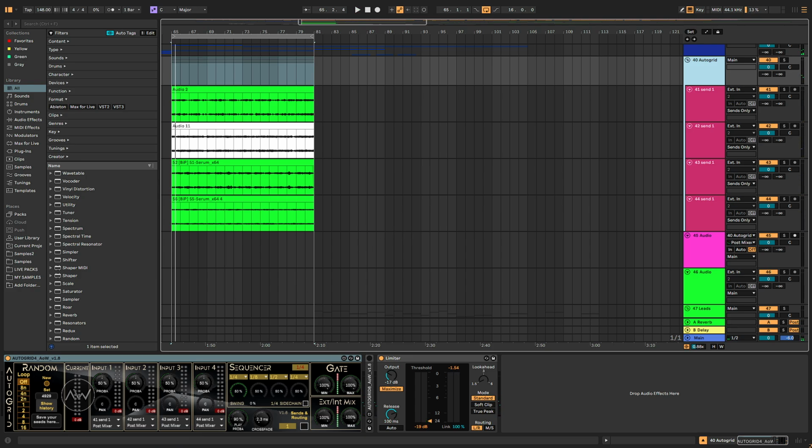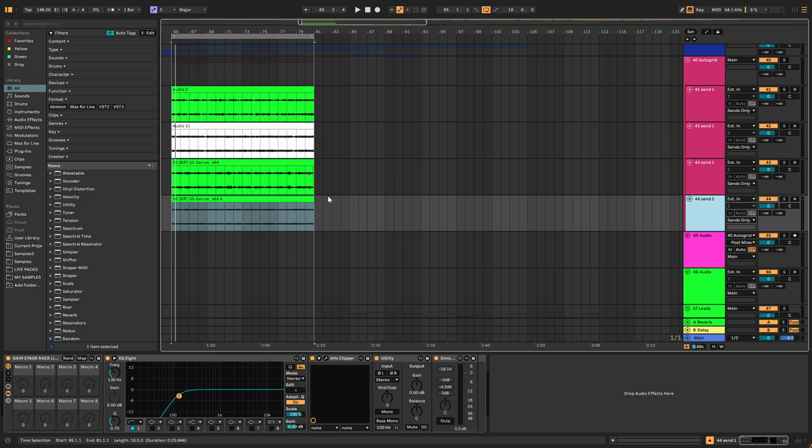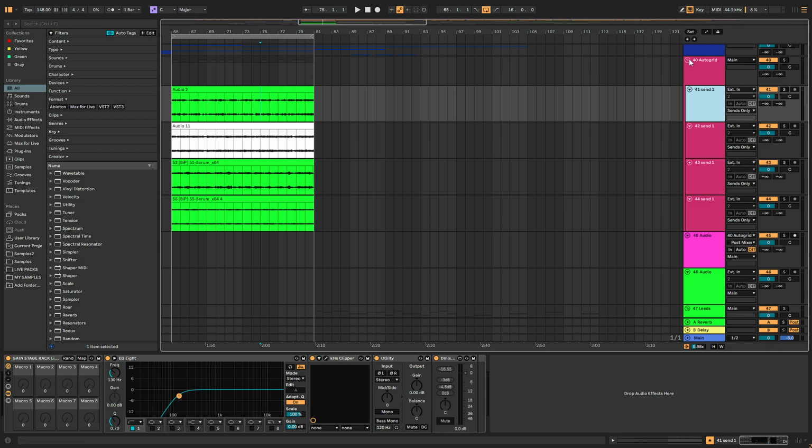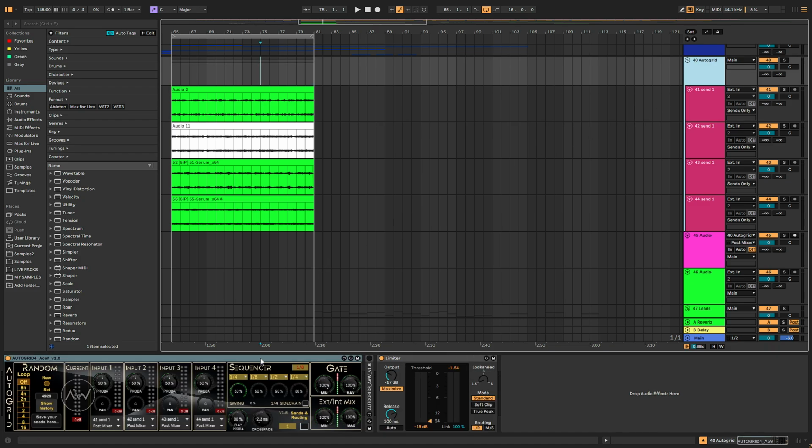So what's actually happening here is that I have AutoGrid, the 4-channel version, choosing between different patterns randomly. This is like a seed, and each seed has its own setting for each of the parameters that you see here. And then you have probability for the different inputs, where the inputs correspond to these channels over here, which I have some recordings of different sounds to, to create some kind of question and answer thing going on.